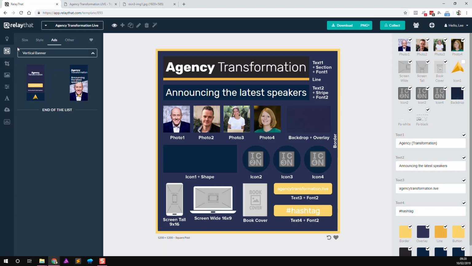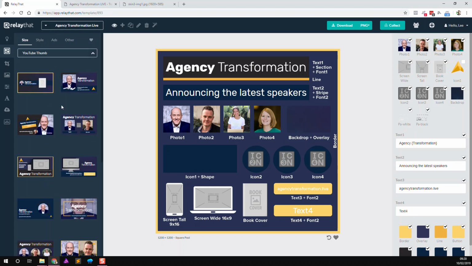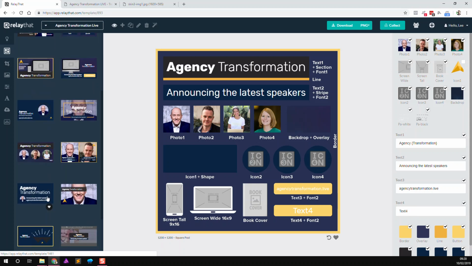and then I can task my team to go ahead and create imagery that will help us to promote this. If I'm going to do a video or whatever it is about this particular event, I've got all sorts of options that are just going to use our brand assets instantly.